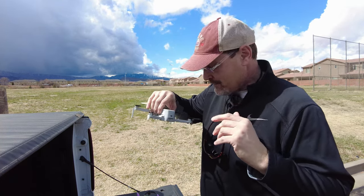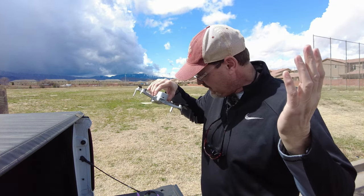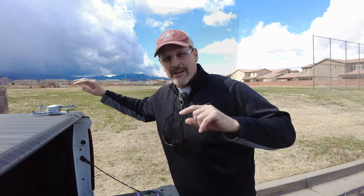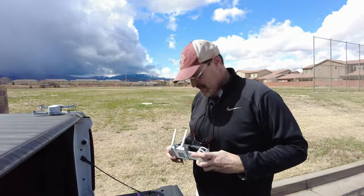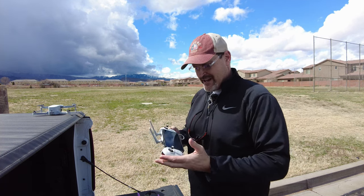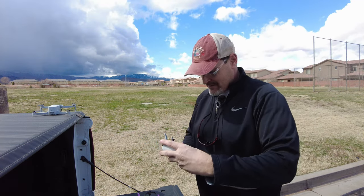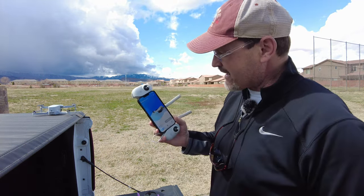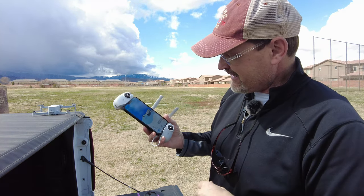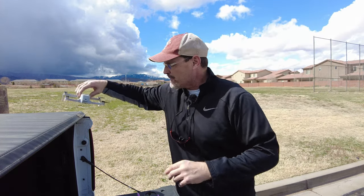I'm going to do a little bit of setup because I have not done a calibration. It says once you've calibrated it, you can pretty much leave it alone — guys, that's a first. So let's calibrate. Another thing I like about the Potenzic Atom right away is the controller — I love this controller. It fits really large phones. And the app so far, the Potenzic Atom app — click on SE, okay, and it's ready to go. It walks you through some steps and gets you set up. Let's go ahead and power up.